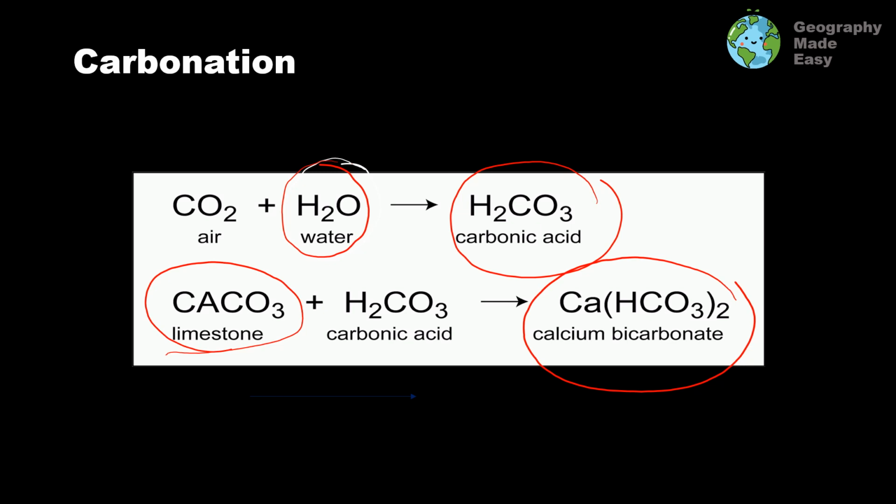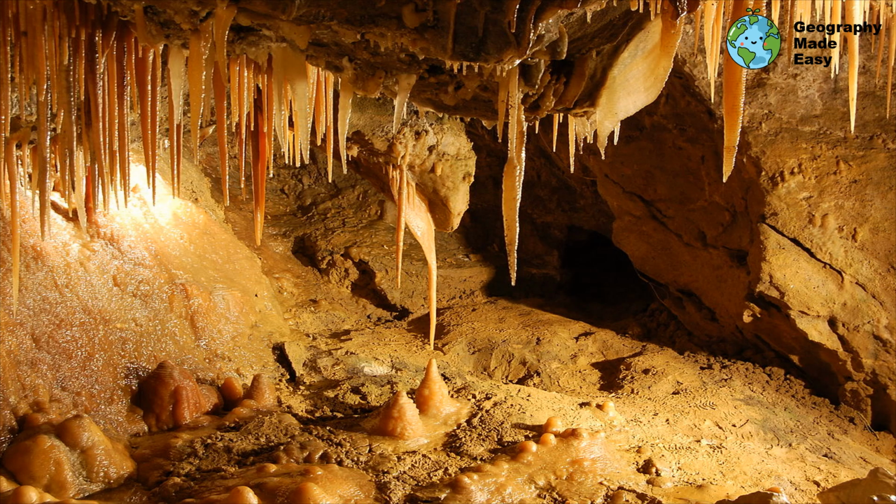This is the classic example which we see here, where carbon dioxide reacts with water to get carbonic acid. This mild carbonic acid will react with limestone, sometimes with marble or any kind of rock which is soft in nature, mostly sedimentary rocks, and they will form a new kind of mineral which is calcium bicarbonate. We commonly see this in the karst or the limestone areas. We also see acid rain taking place in certain parts of the world, where we see that the process of chemical weathering, carbonation, is taking place.